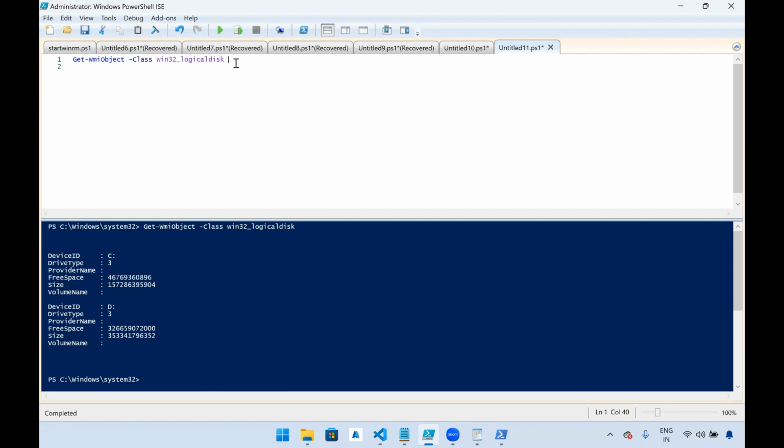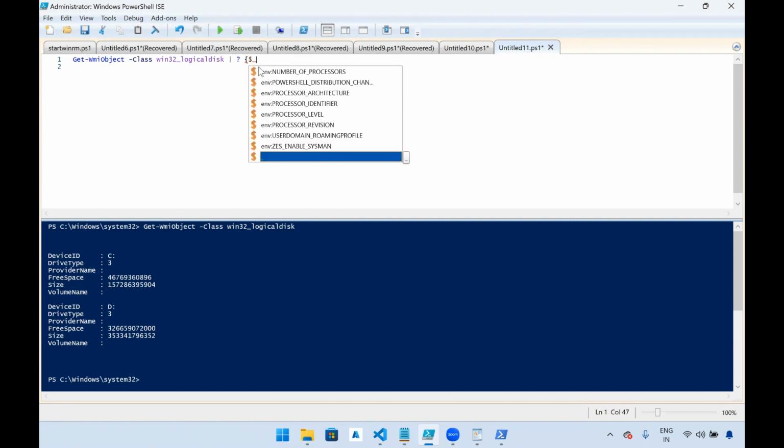So now what we'll do, we'll take only the C drive. To take only the C drive, we'll apply Where-Object, or we'll use question mark, the alias for Where-Object, right? So $_ dot, the drive letter is DeviceID, you can see here, right?